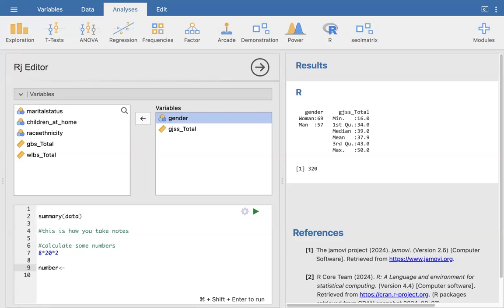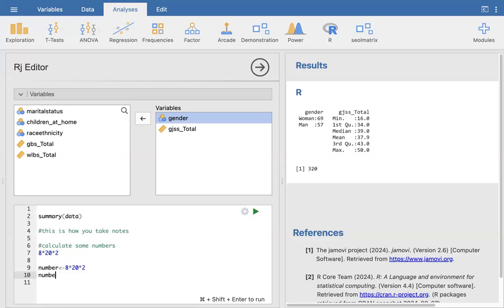I like to use the arrow because it tells me that I'm creating an object. So I'm going to say number is 8 times 20 times 2, and if I run this, it's going to store number as this value of 320, as this calculation here.